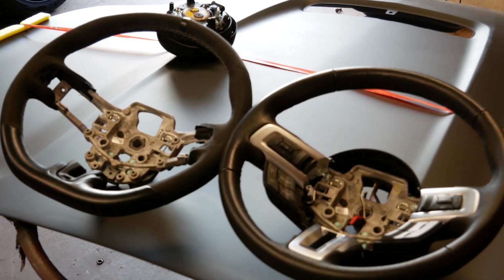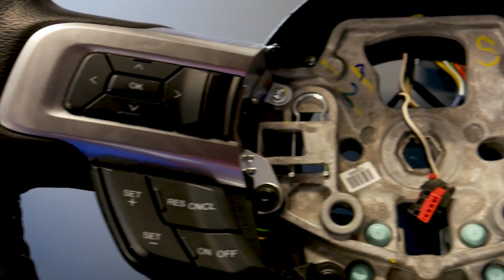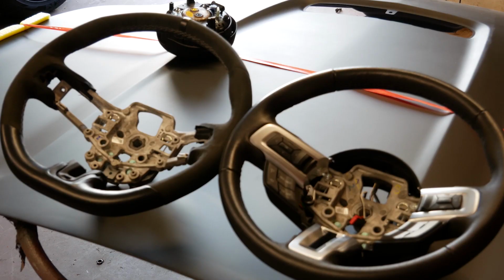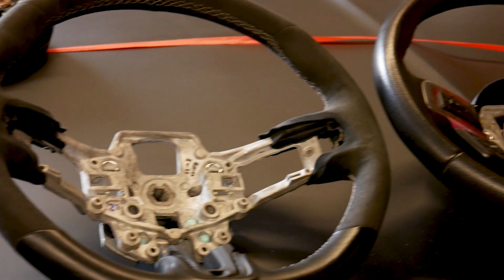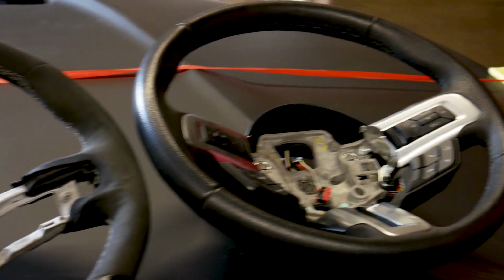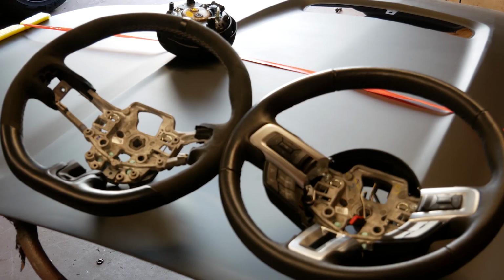So here you can see the comparison between the stock leather wrapped GT steering wheel compared to the Alcantara wrapped GT350 steering wheel. You can see the big difference is that it has a flat bottom, and it's a little bit beefier. It feels a lot better in your hands as well, so I think this is going to improve the driving experience because you're always going to be using the steering wheel day in and day out.